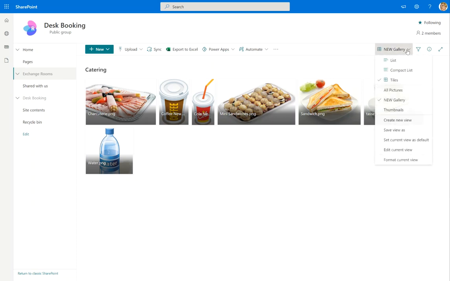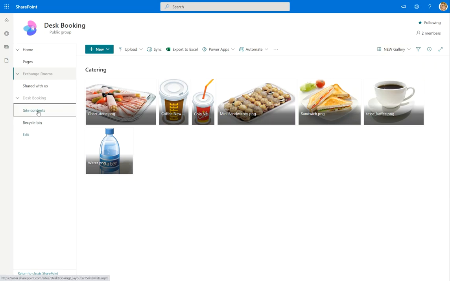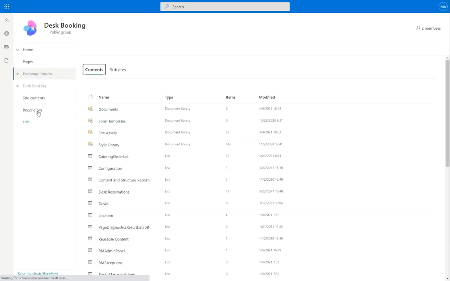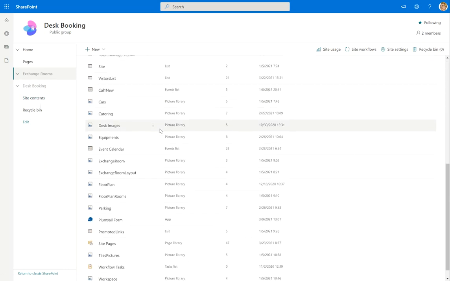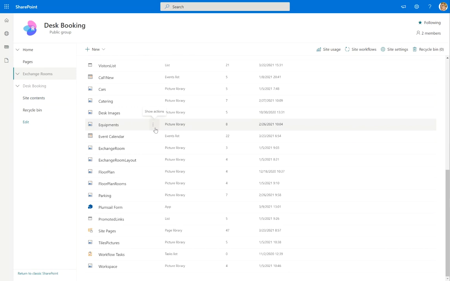Now let's see what we have done here in the first presentation. All the information is on the site contents, so this is the most important link for the SharePoint experience. Under contents, you find all the lists or libraries that you need to manage your workspaces, to manage your parking.